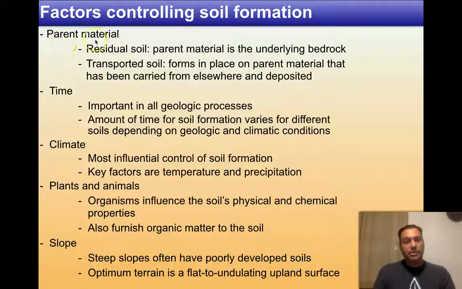But anyways, parent materials. This could be residual soil. This is the old stuff that was there before. Parent material is the underlying bedrock. So right there, maybe the soil is forming from the rock that it's actually sitting on top of. Another way is transported soil, right? Sometimes soil comes in from somewhere else. This forms in place on parent material that has been carried from elsewhere and deposited.